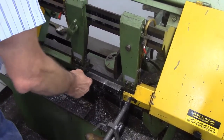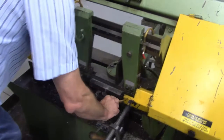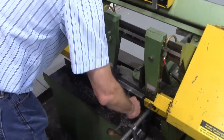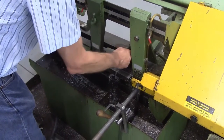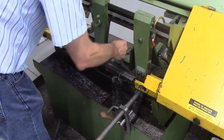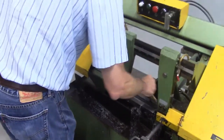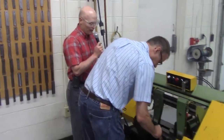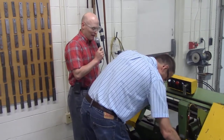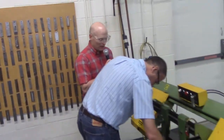All right, should we wipe this down at all, Don, or just try to get most of the chips out? Chips down. Just get the chips out. Be courteous. Make sure everything's clean for the next operator. All right. Well, very good. So that's a cut. We cut a little extra off, and we're going to mill it down at a later time, and we're getting the rough chips out.